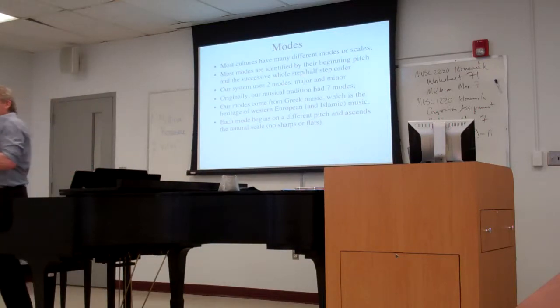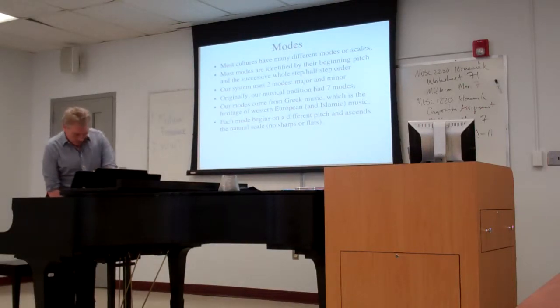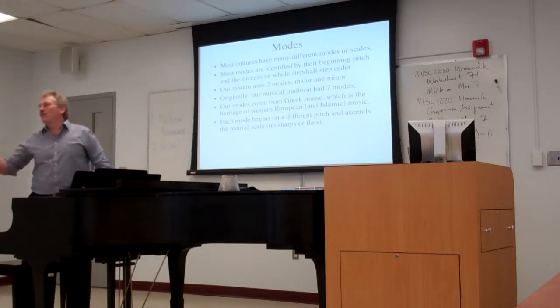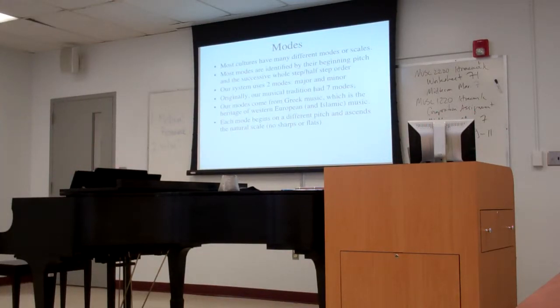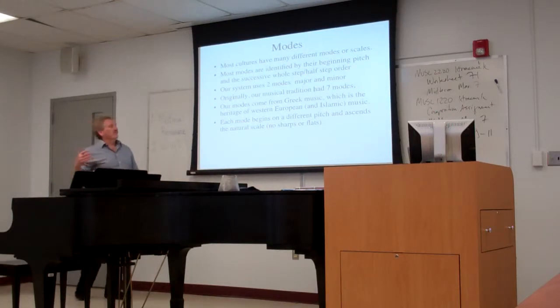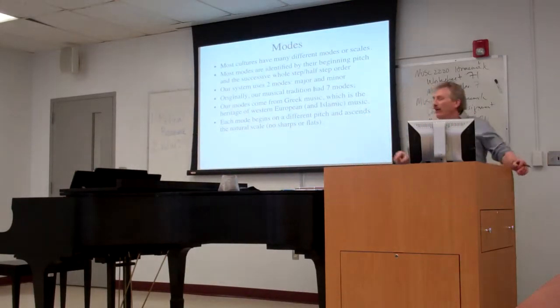So our tradition contains always the same order of pitches that we have now in our scales. They are always the same. You have whole, half, whole, half, and it just depends where you start as another orientation of that. So our modes are always the same pitch order of half steps and whole steps. What makes them different modes is where we begin. Do we begin on the first degree? Do we begin on the second degree, the third, the fourth, and so forth? And that makes the different modes, where their tonic is.